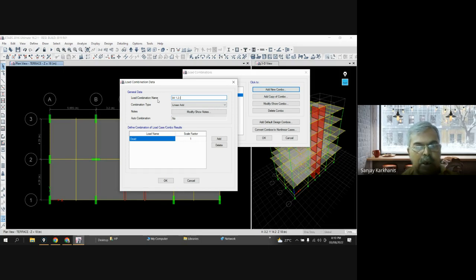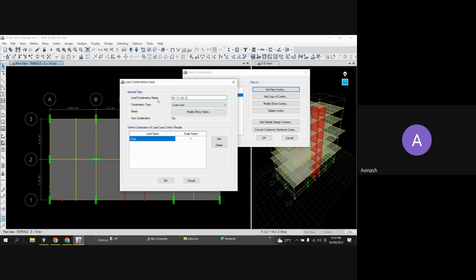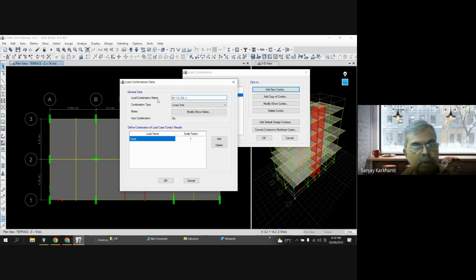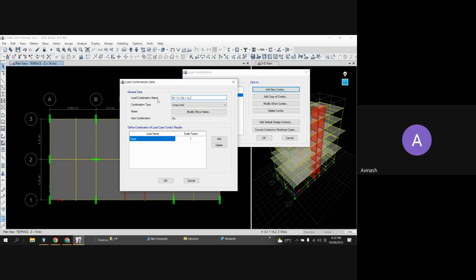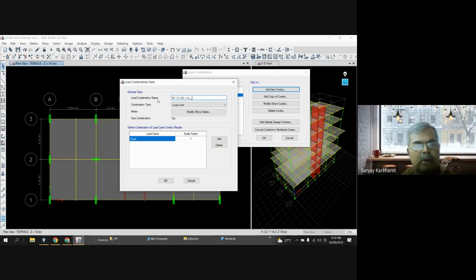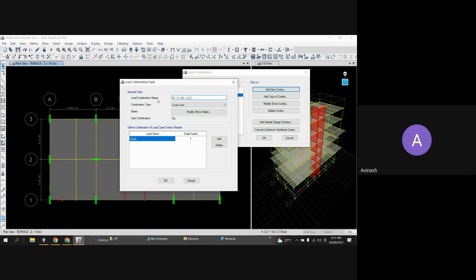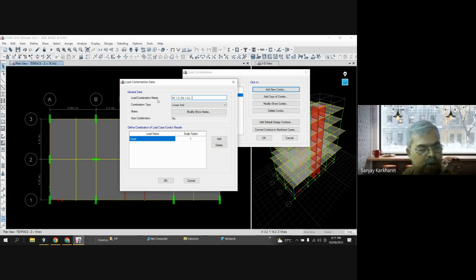Now in bracket it will be dead load plus live load minus earthquake in Y direction. Bracket complete. So this is the name of the case, and what I will do.